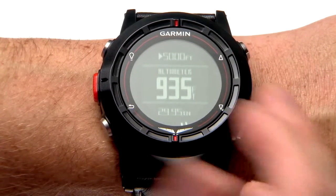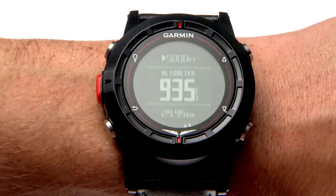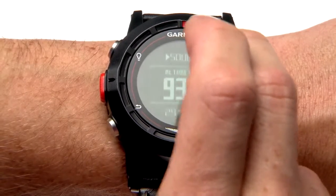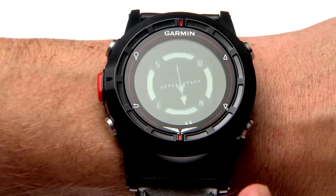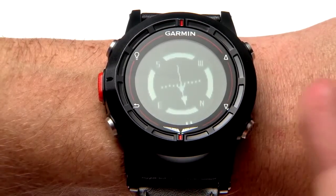On the altimeter page, of course, you've got your altitude corrected for your current baro setting, as well as the ability to set altitude alerts. So if we either depart or arrive at 5,000 feet, we'll get a vibrating alert of that. You've got a dedicated HSI page that's scalable, so you can set the sensitivity, as well as a CDI.